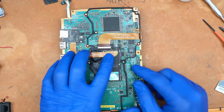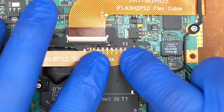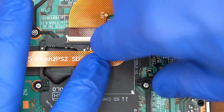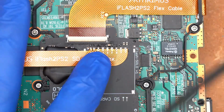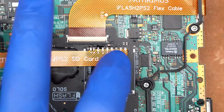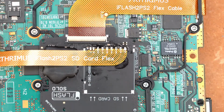Okay, so now the last thing to do is to solder this side of the flex cable for the extender in place. So the way it lines up is this pin right here, the last pin on the connector, that's the first pin, that's the top pin of the cable, and then you solder all these pins until you get down here. This last pin here is not soldered because that's actually part of the switch mechanism, so it's not needed once we remove the slot. So we'll go ahead and just tack this in place, and then we'll come back in and solder it down.